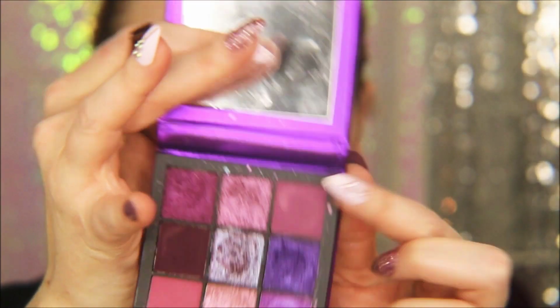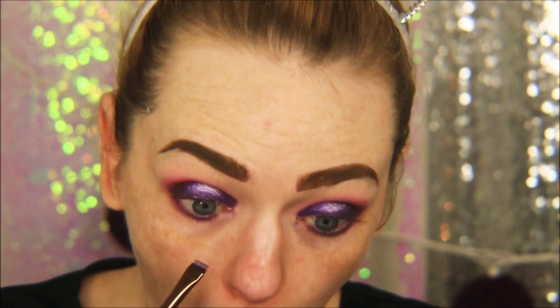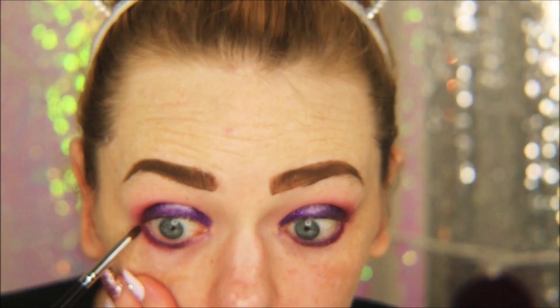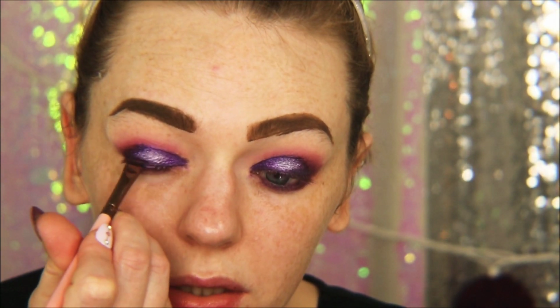Now I'm taking this flat brush and I'm going to go in with that purplish shade and just put that right underneath the eyeliner, kind of blend it out some. And then I'm going to go in with that dark plum shade and put that in the outer two thirds of my eye on the lower lash line. Then I'm just going to blend it out with that pencil brush. And then we're going to go over the eyeliner with the exact same color, that dark plum. And I'm just going to press it into my lash line, right on top of that purple eyeliner.